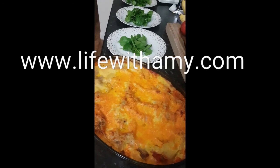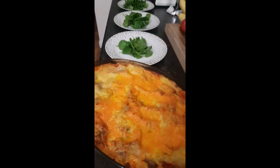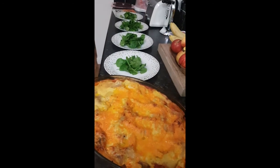And here we are after half an hour in the oven. It's bubbling away nicely. And we're having ours with some spinach.